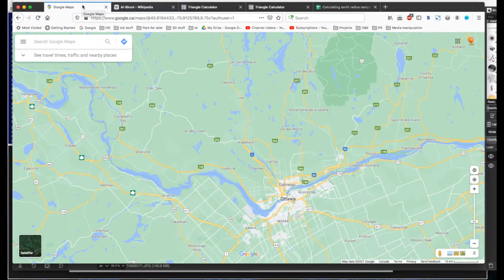Hello. I decided I was going to try a little project to see if I could calculate the Earth's radius. I've seen several people do that before as well, but unfortunately, I'm a little bit landlocked where I am, and I have a few challenges, like the fact that where I am, there are not that many hills, or at least not hills of any significance.